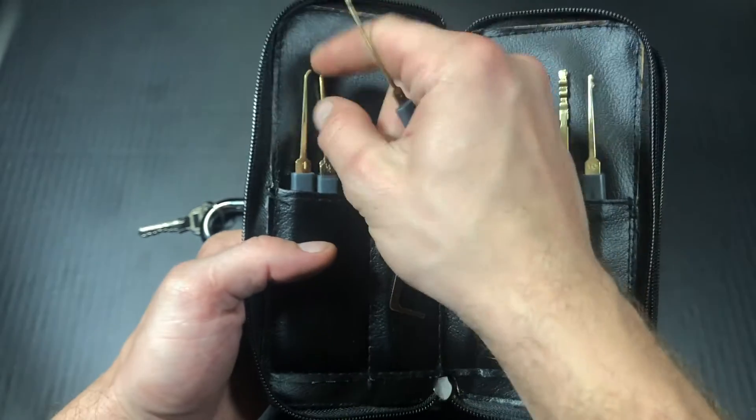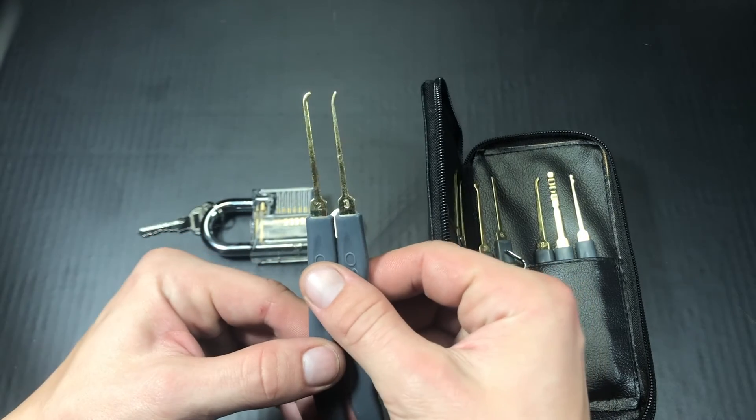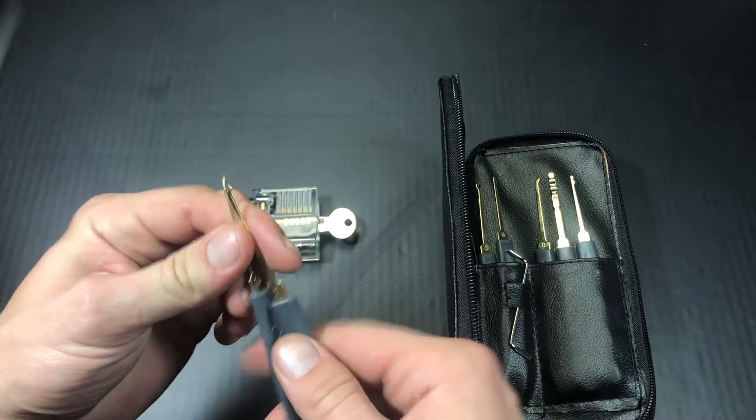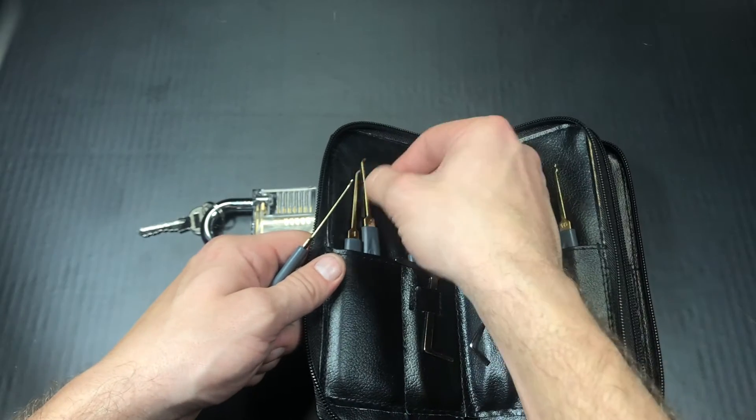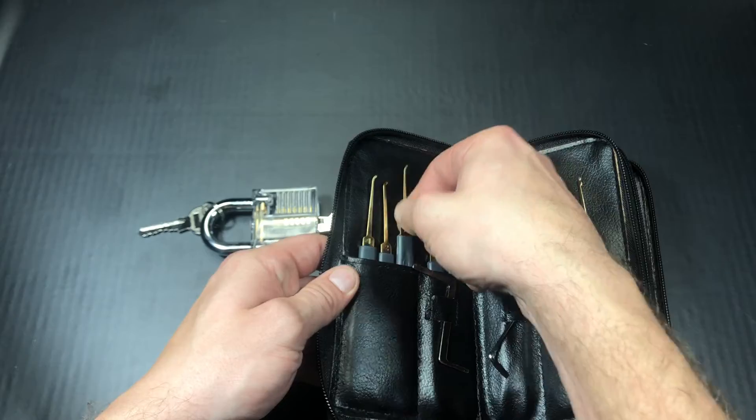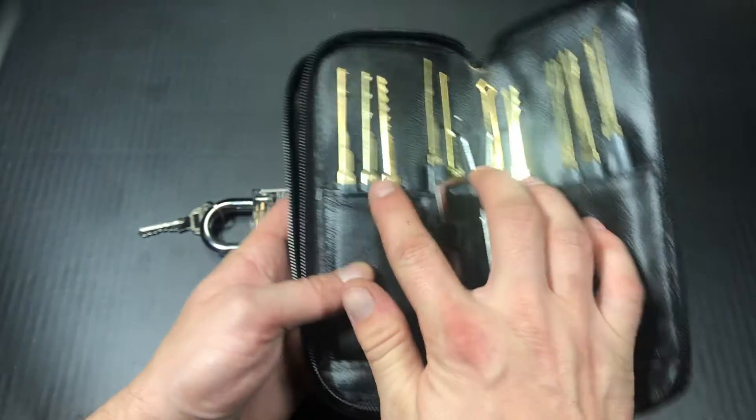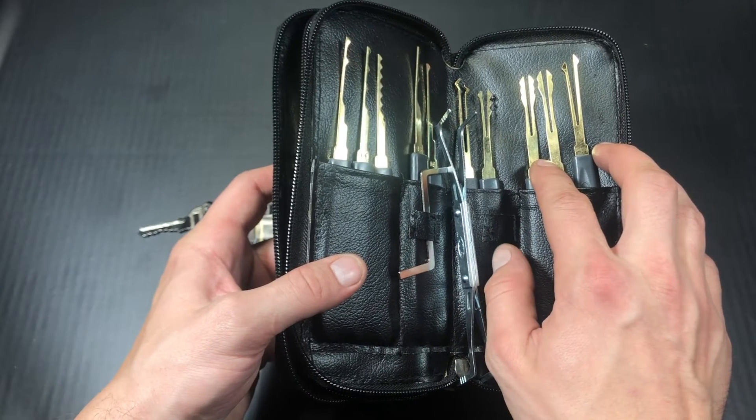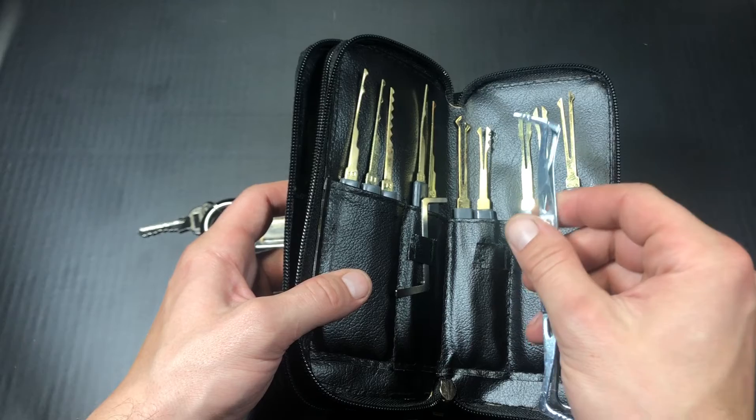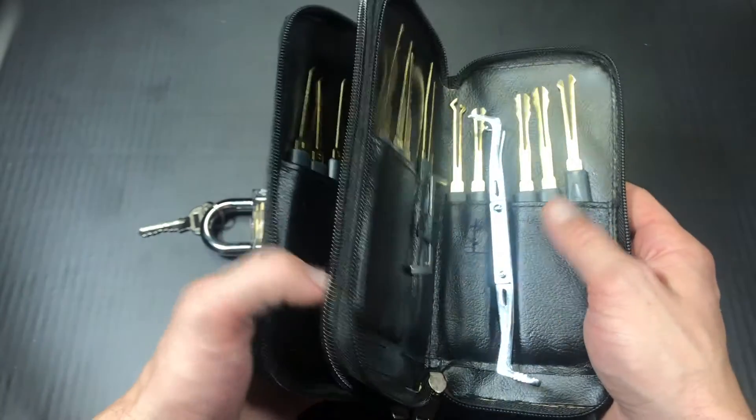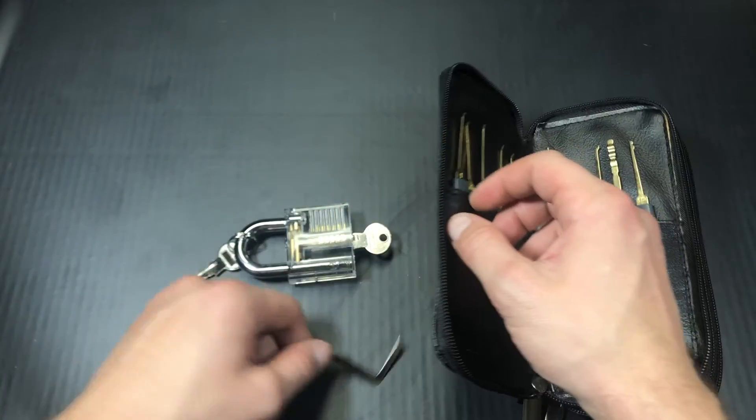I don't think that really matters because most of these hooks look like they are the same width, and other than a little bit of difference, actually it looks like all the hooks are the same. So I don't know how much of a difference having 24 will make, but it also comes with one, two, three, four different tensioning tools. I'm assuming these are different types of rakes, and I'm guessing these are for car locks and car doors, and I'm assuming this one goes into the dust cover for the car door lock. I could be wrong, but I guess we'll find out.